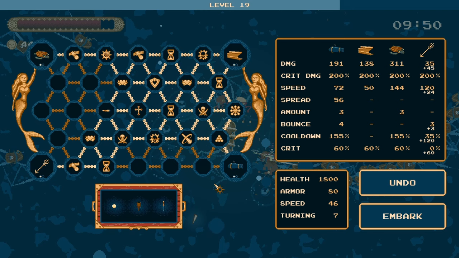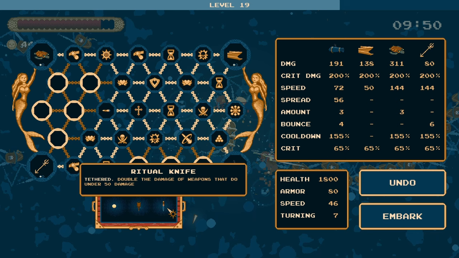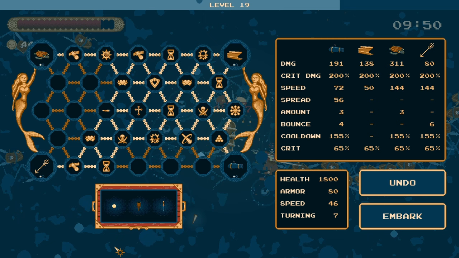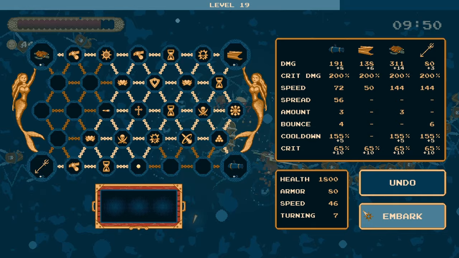Too late for Pegleg. Weapons that do under 50 damage. New, so it's gonna be this one. Meta progression, okay. Bit bummed about that, but okay. We can do health and crit and damage. I want to do crit and damage here, I think. Yeah, 10% more crit, some fire rate as well. I do want the health, but get more damage here. Keep piling it on.